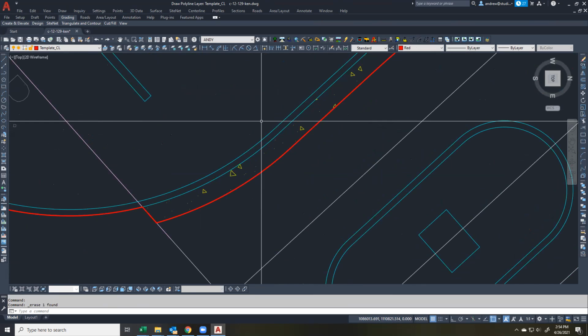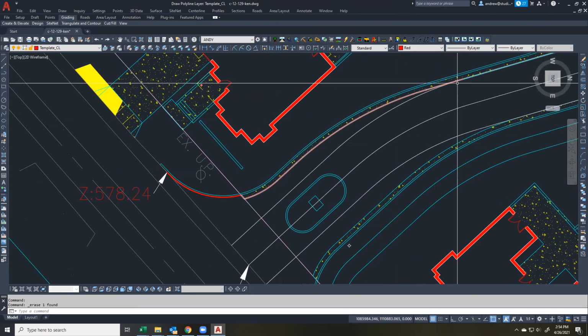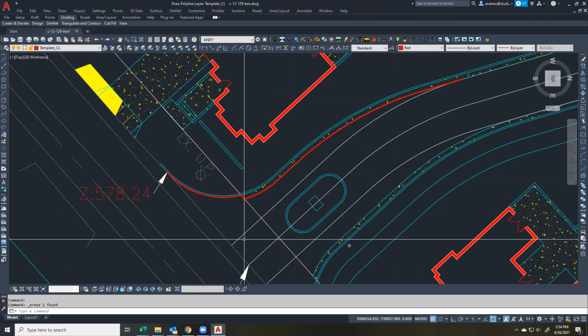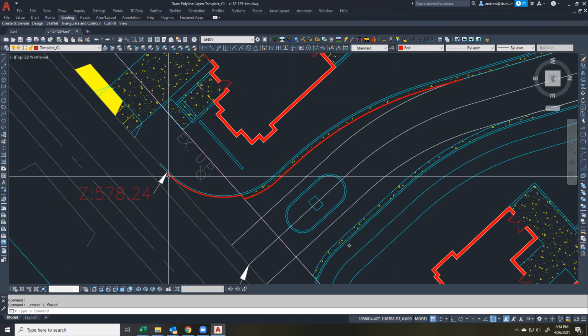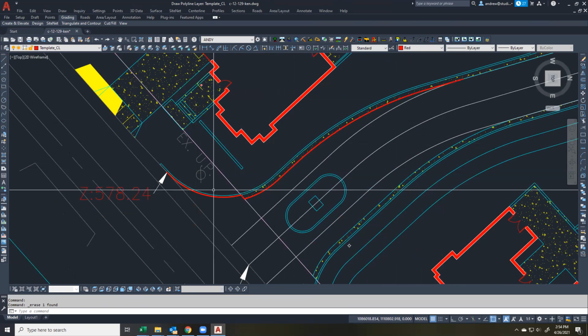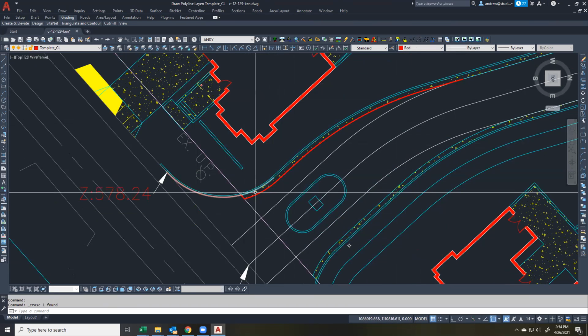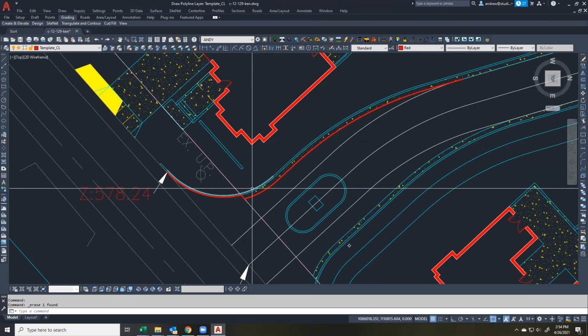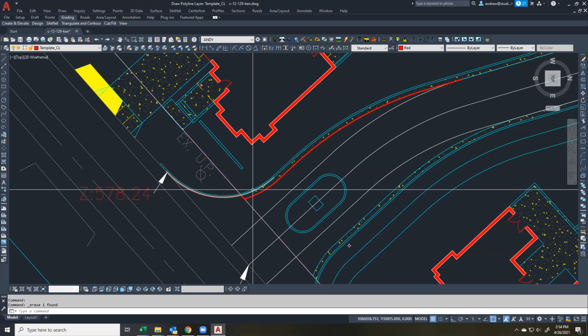So what happens is that this white edge, when it encounters the red edge, says instead of starting where the white edge is supposed to start, follow the red edge, and it's going to go over here and do this. But the template includes the gutter, that's the problem. The gutter pan and the curb, etc.